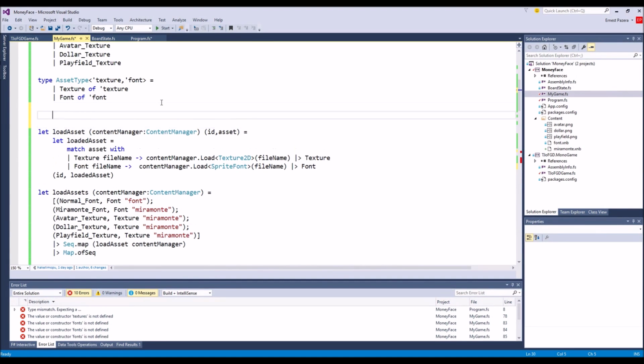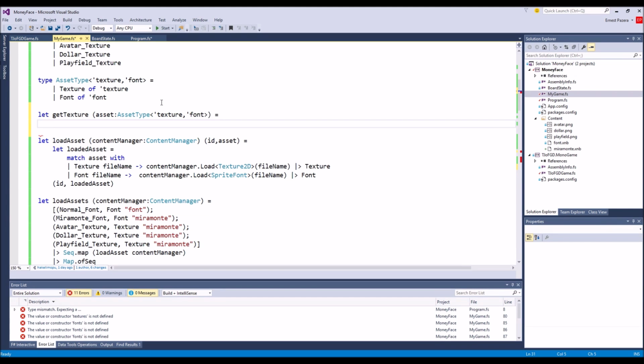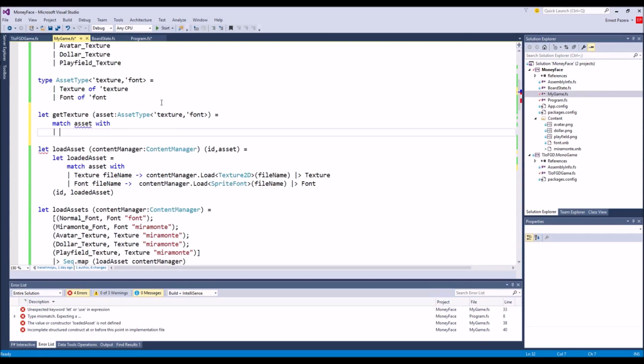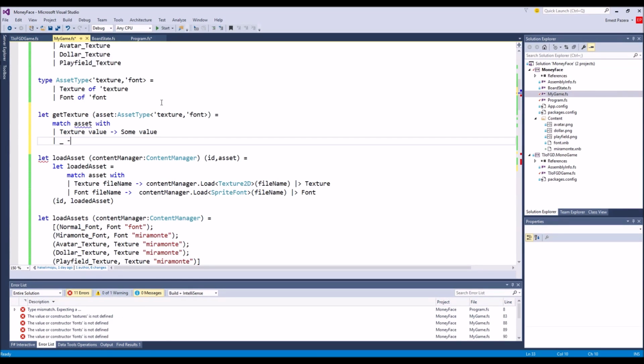So then really, let get texture from asset, which is an asset type, texture font, equals match asset with texture value, some value, everything else is none.